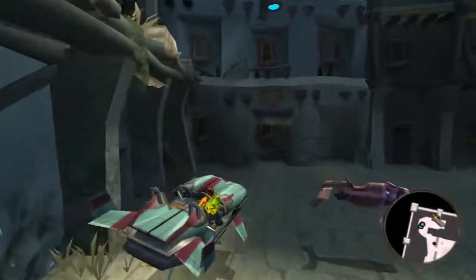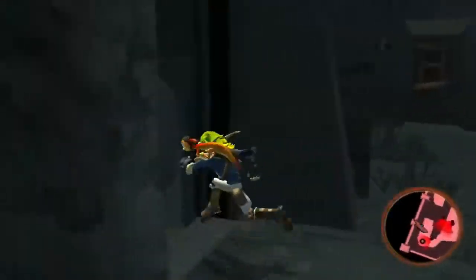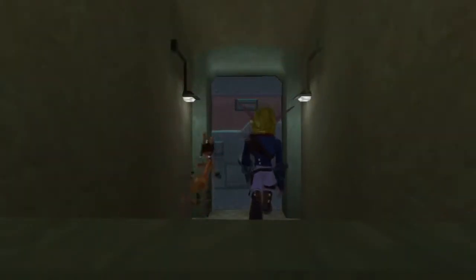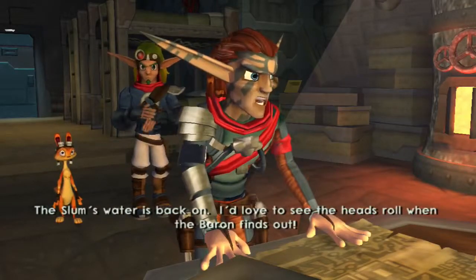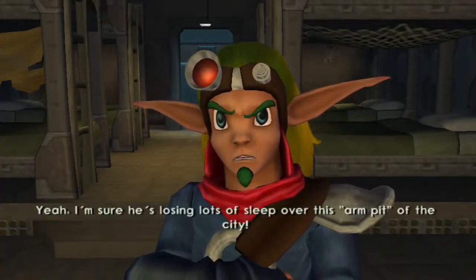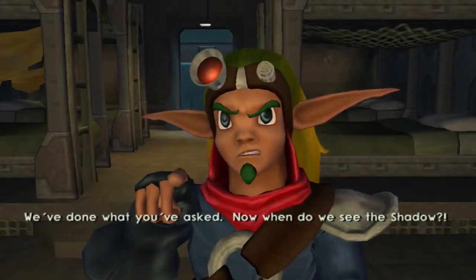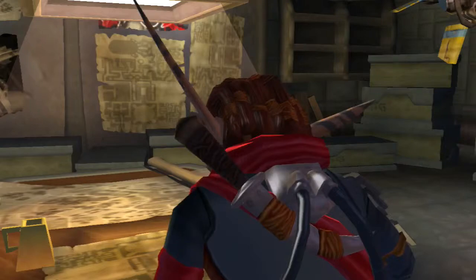Oh no, I hit the guard. Damn it. Alright, go. Hurry up. We gotta get out of here. Excuse me. Beep beep. Tweet tweet. Out of my way. Subject not in sight. Excuse me. Almost there. Look at all the water coming out.